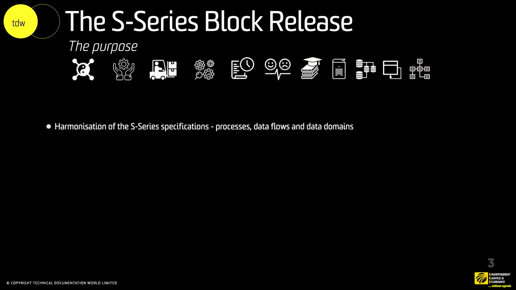I've got some great animations on how these domains talk to each other and how the data flows and the processes go from domain to domain in our product support cycles. So it's all about harmonizing these individual specifications. It's also about giving industry clarity on what the release schedule is for the specifications. We've been told that they're aiming for a 2-yearly cycle of block releases. So this is the first block release of its kind, and they're now planning on one every 2 years.